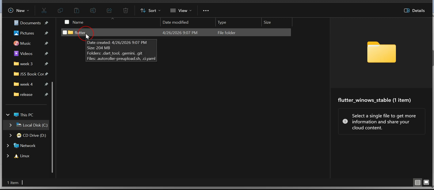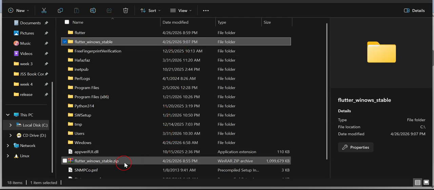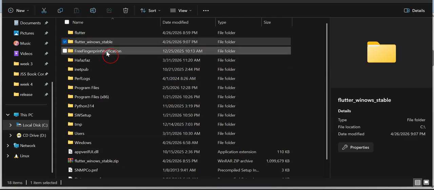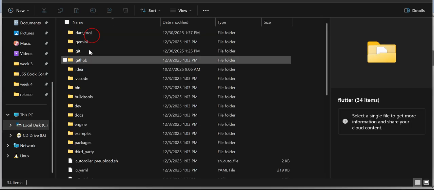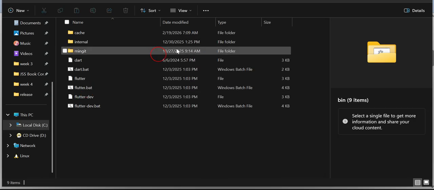Do we get it now? Yes, I do. Have you gotten it? So it is this one that you now copy to your C drive. Hope we are getting what I'm trying to say. Because you used to have issues if you are to create the path here. So now let me just stop this download so that it won't chop up my space. After you have copied this, you enter Flutter, then you search for bin. You click on it, then you go back up here and copy this from here. This is what they call relative paths.